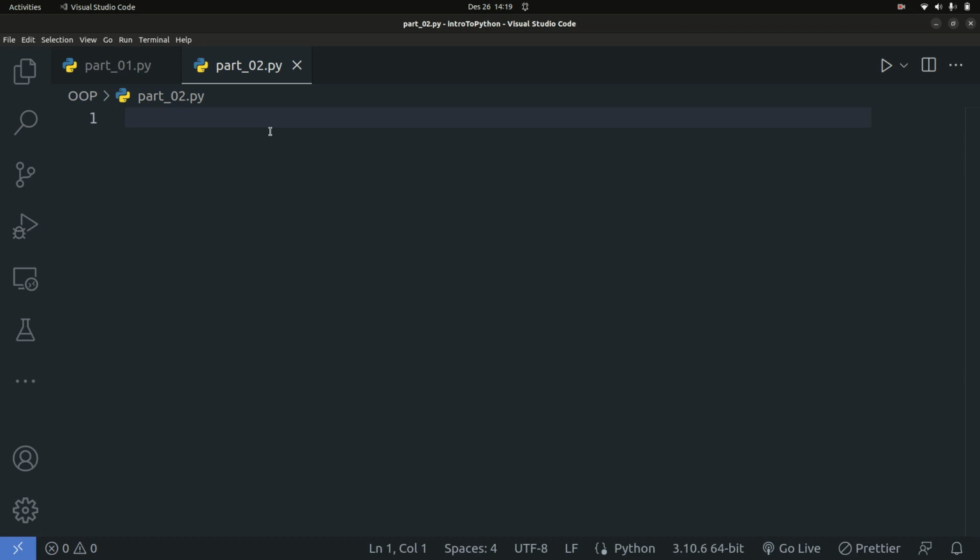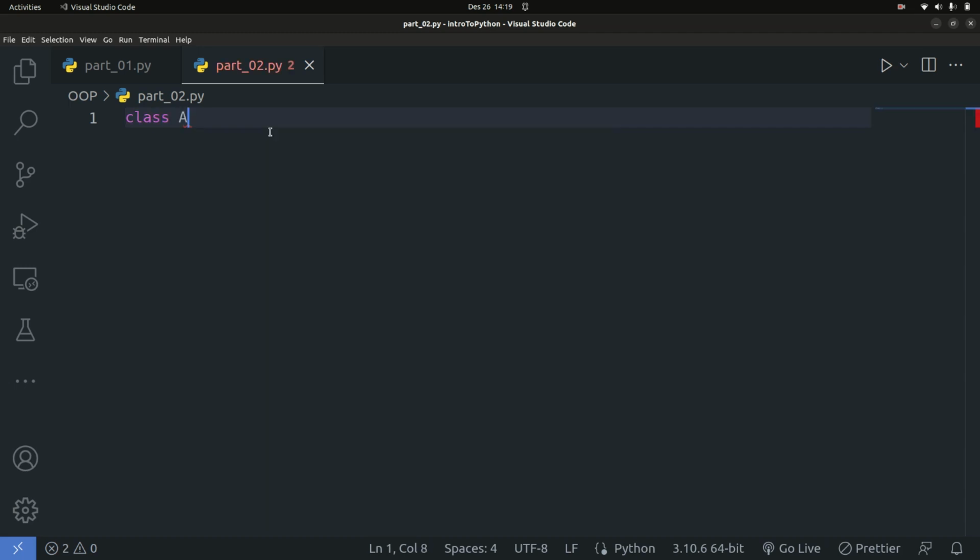So all animals have a name, what they eat, they can move, and all of that, right? Animals can die. We all inherit all these traits from the super animal class. So let's try to mimic this with code. So I'm going to create a class right here. I'm going to call this class Animal.